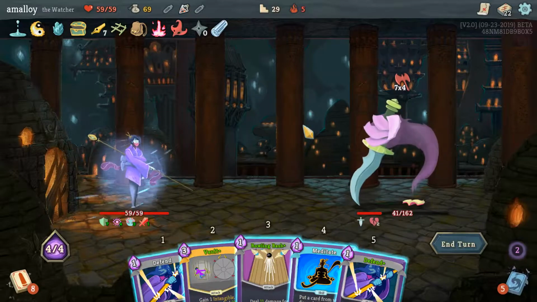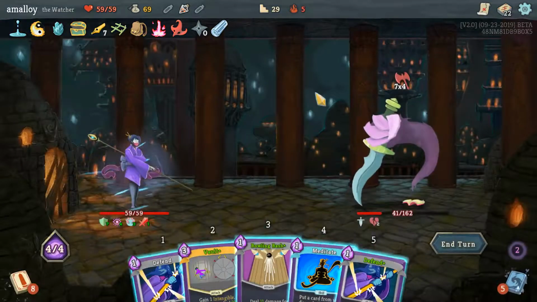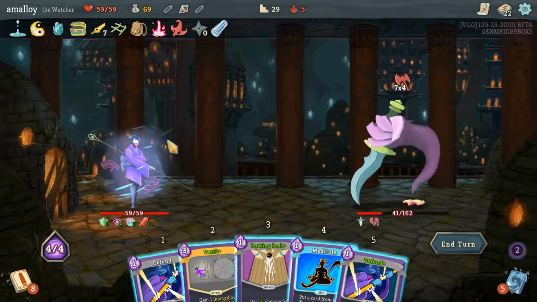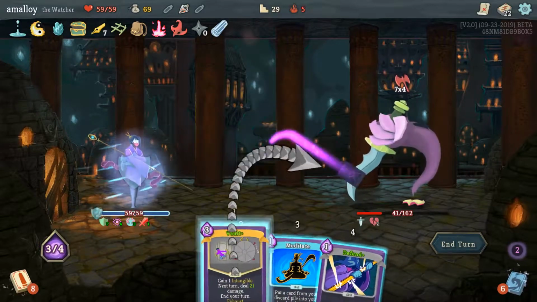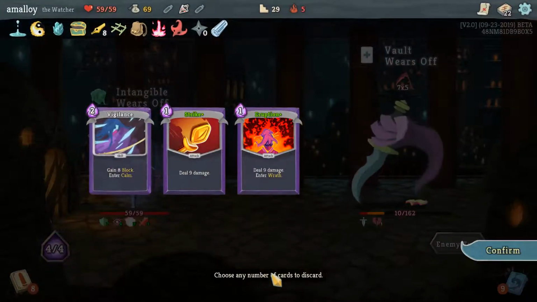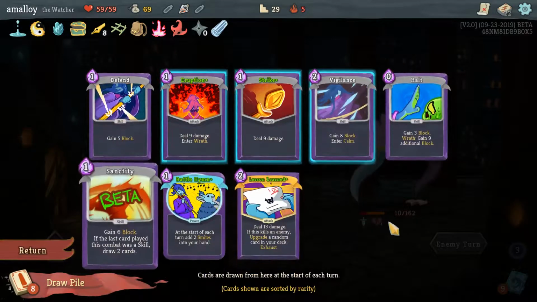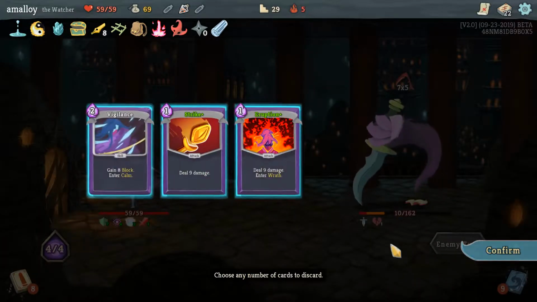So far, so good, huh? Ooh. I guess Meditate is not relevant here. I was thinking I could somehow fish for something, but I can't, because I'm ending my turn with Vault. Nope, nope, nope. None of these are Lesson Learned, and we're guaranteed to draw it, because there's only 8 cards left. Great. And it will kill him, so I accept.